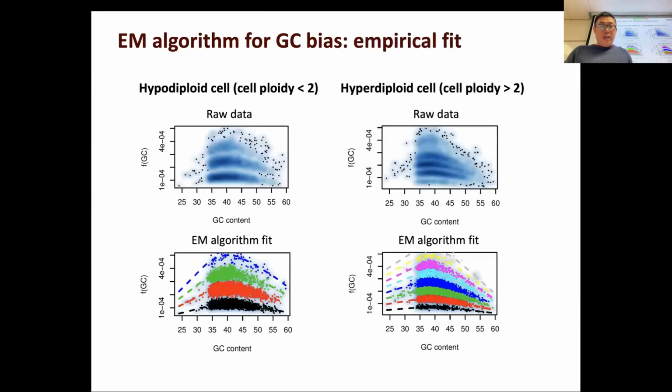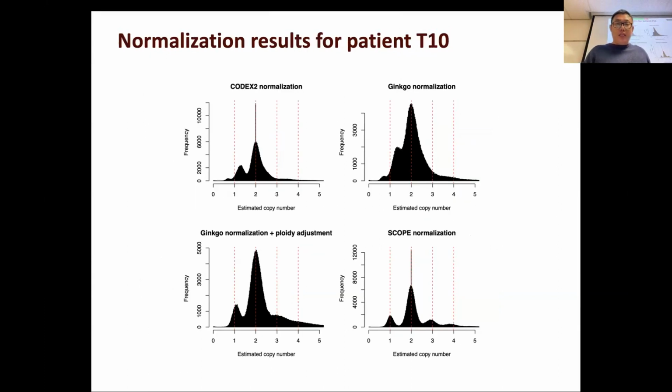Okay, and then once you do that, it seems that we're able to identify the true states, and then for each of the states, we're able to fit the correct GC content bias curve in this case. Okay. Just identify which points go with which grouping. Yeah, and then that's your hidden data in your EM algorithm. Okay, and then once you do this, you are able to recover the z-score that is distributed with the modes at the expected locations in this case.